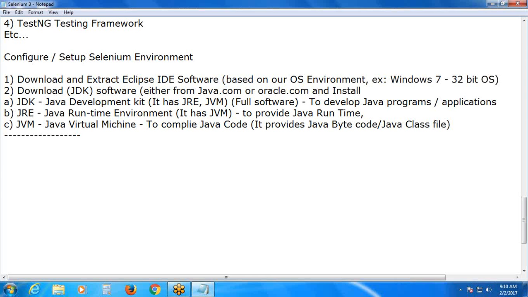Which one is better? I will show. Oracle.com is better, current vendor. Either from java.com or oracle.com and install in our computer. This is second step.